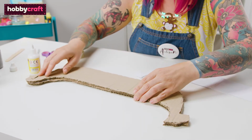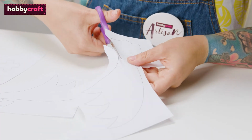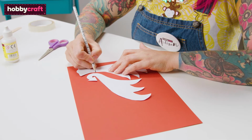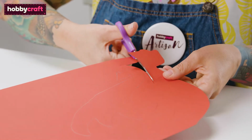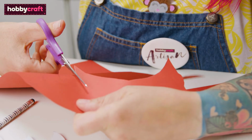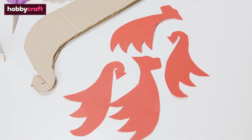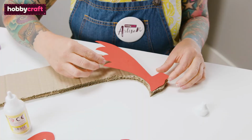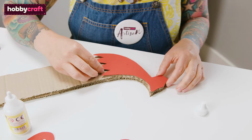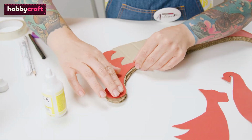Leave this to dry. While this is drying, cut out the separate head and tail and draw around these on your red card twice. Cut out the shapes out of the red card. You should now have two red heads and two red tails. Stick one of the heads onto the cardboard and the tail onto the other end of the boat. Repeat this on the other side.